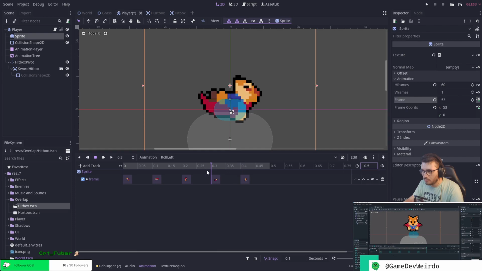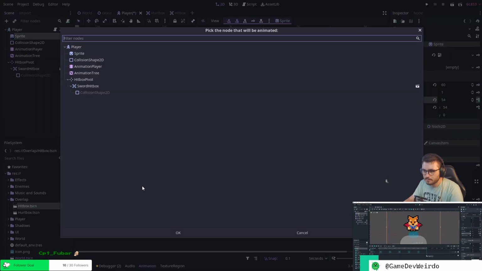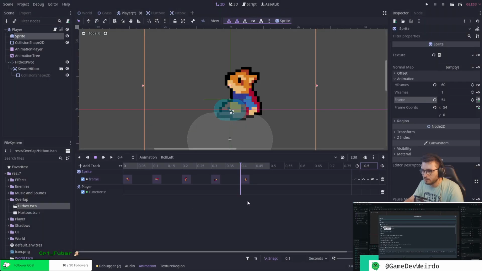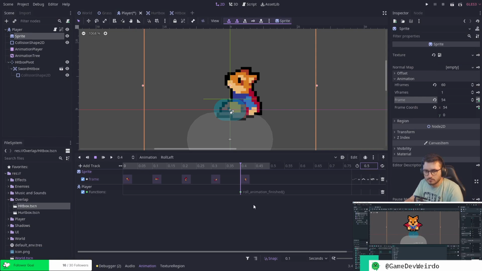There we go. Add a new track, call method track on the player, insert a key, roll animation finished, save. Now we're going to do roll right.